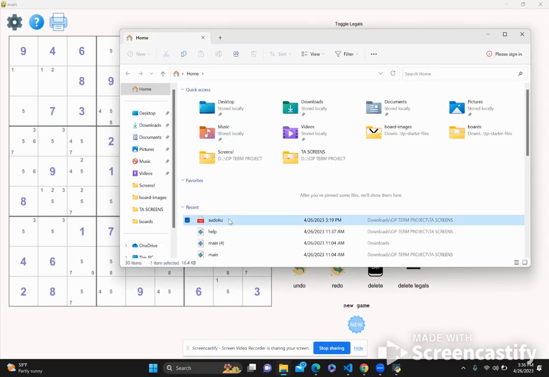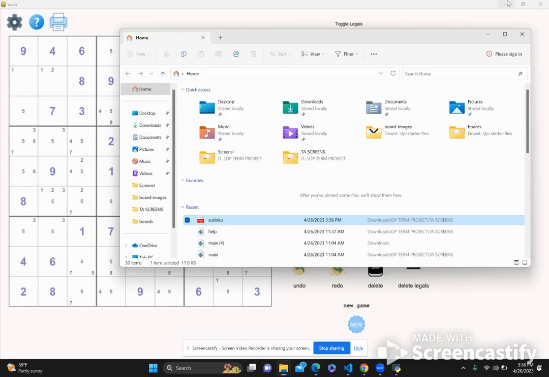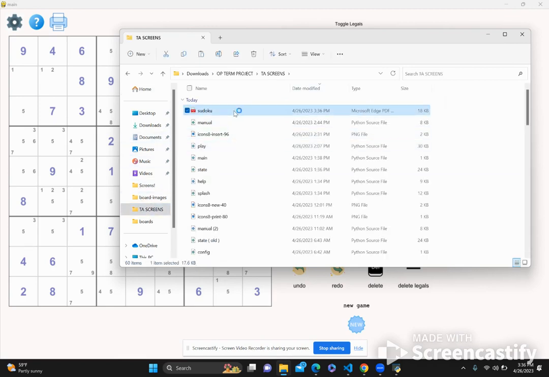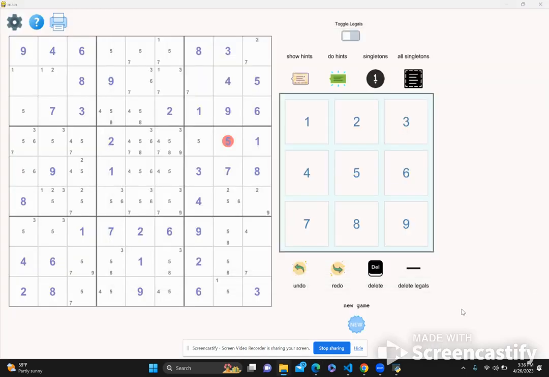So here, you have this value, 336, and it's automatically saved to your directory. This is saved in 336, and it's saved as a PDF file. And this allows you to print the board, and you can play it after you print it. You can print that out, and there you go.